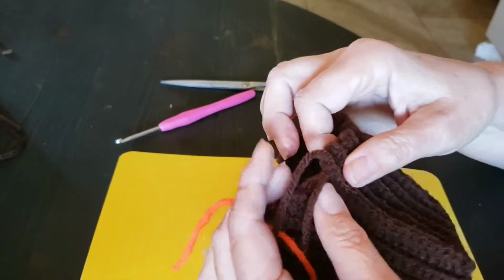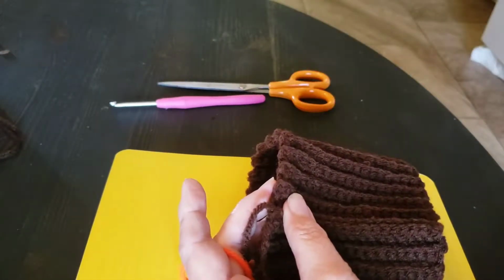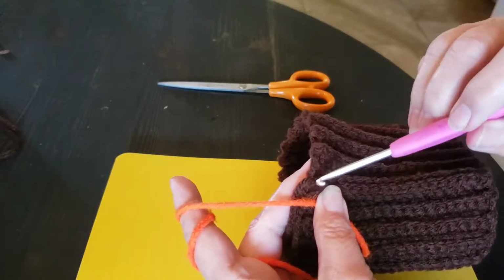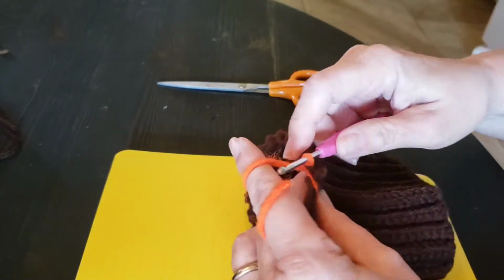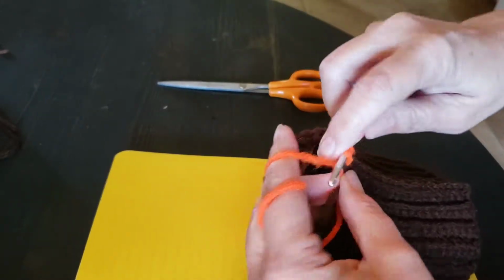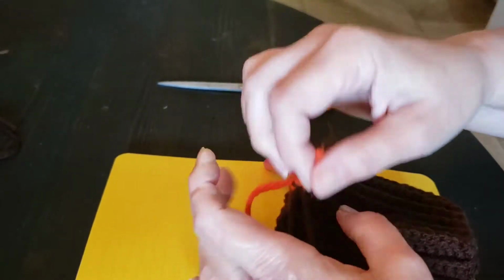Now you're going to work on the row. I always crochet over the tops of my loose ends. That's just the way that I like to work it. It's easier for me. So then, using the same hook and your next color, we're going to go in. Here's the end of the rows. You can go into this hole right here, draw up a loop, single crochet it, and insert the hook here, draw up a loop and single crochet it. I will also take these and do one more overhand just to help secure it.